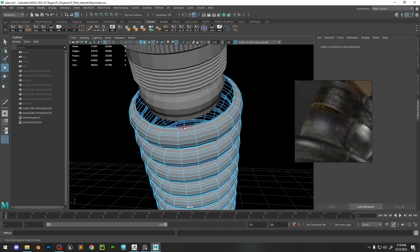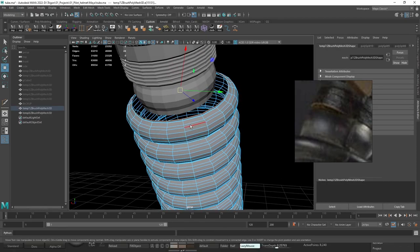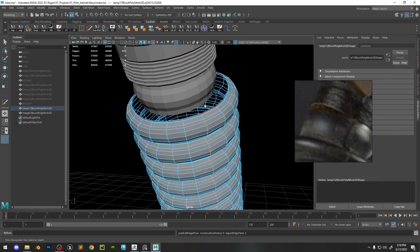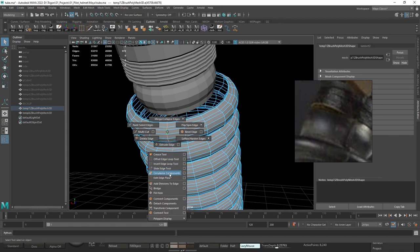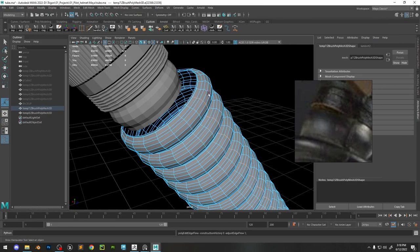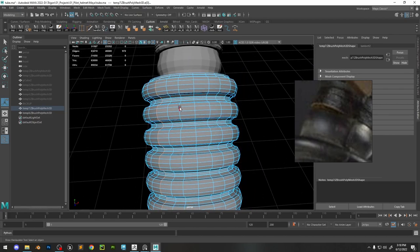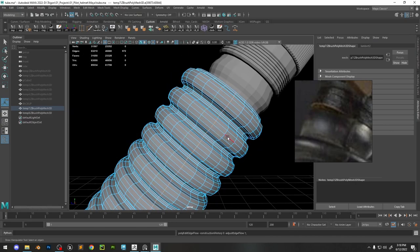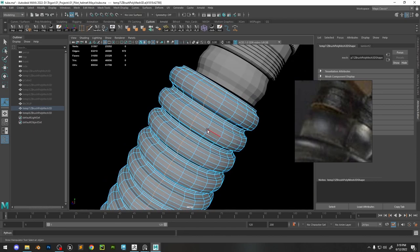So now that we put new edges everywhere, disable history recording so we can keep it fast. And delete the history. Go off and edit this one more time. As you can see, make them all nice and even. And I love this feature. I use it all the time. I think it's one of the best features there is, in my opinion.